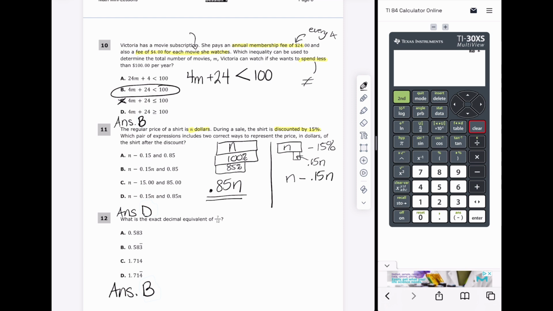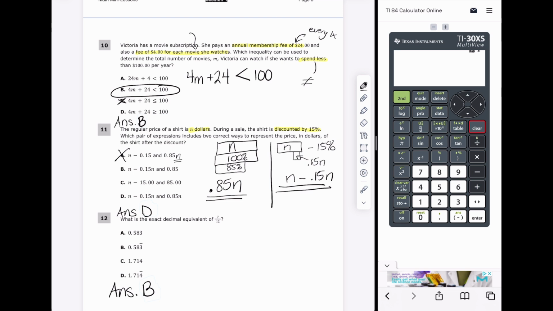Okay? And when I look at my choices, which of them shows these two expressions? Well, in the first one, this is there. We have that. But here, this is missing an N. And you can see how close it is. Because it doesn't have an N, I got to mark it wrong.